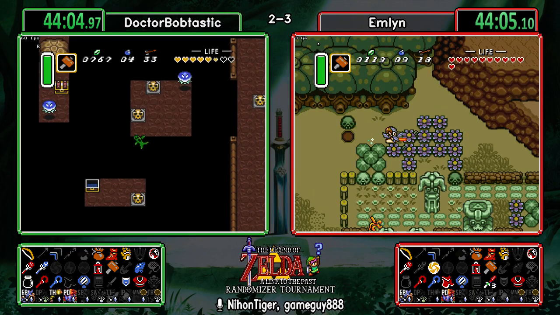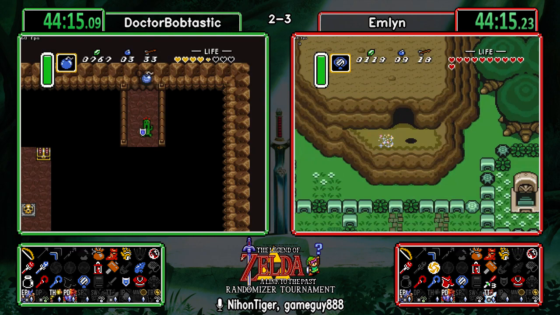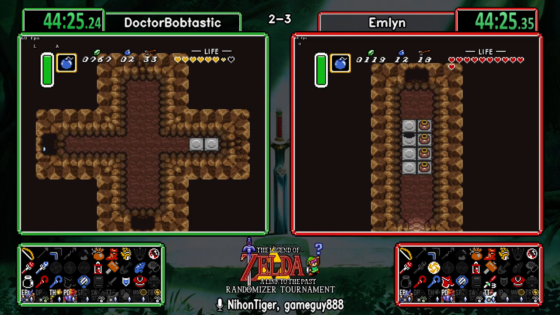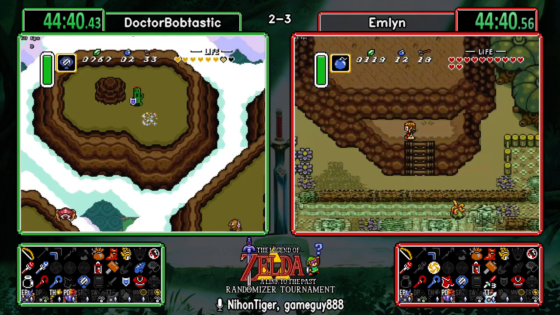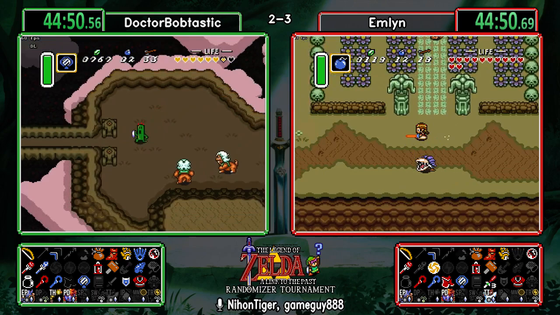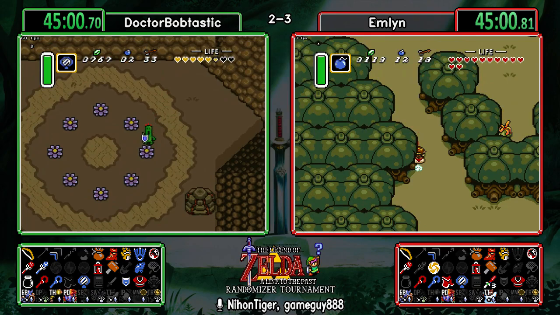Oh, Bob almost jumped back across, but going back up top to the floating island, and we will get our flippers now. Well, Emlyn is checking the graveyard ledge. So I'm kind of curious where Bob is heading to now. Spike Cave, maybe? Okay. Seems like it. Meanwhile, Emlyn's going to go up and check the Bumper Cave.